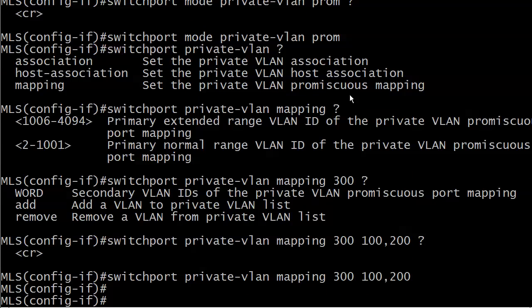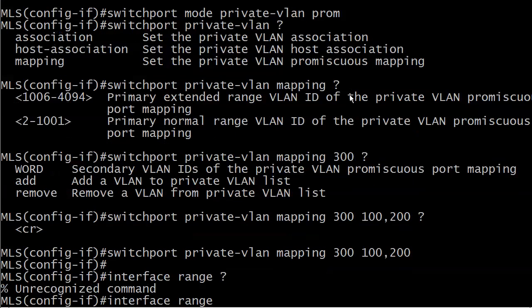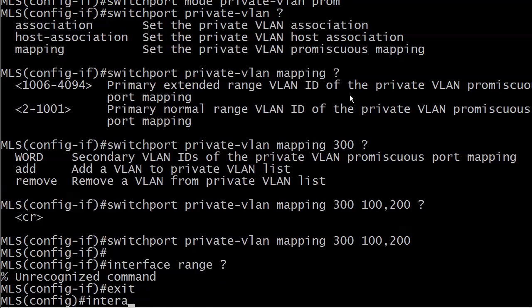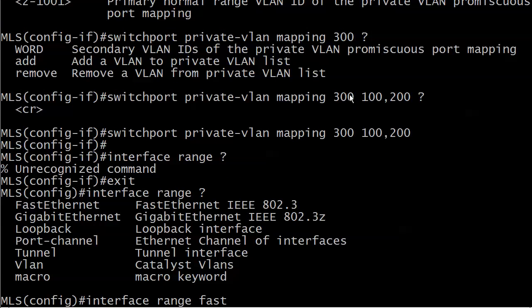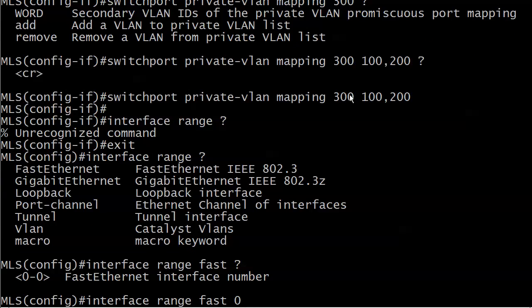So we've got switchport mode, switchport private-vlan. Now we're going to go down and configure our hosts. And we're going to get a little practice with our friend interface range, because if we don't use interface range here, we got to go to port 1 and put in a 2-line config. Then we got to go to port 2 and put in a 2-line config, and 3 and 4 and 5. And it's just a lot easier to use our old friend interface range, but I can't do it from there because I got to back up one. And now fast, and it's going to ask me what number.